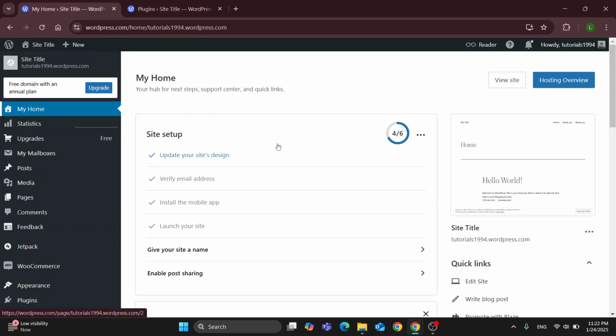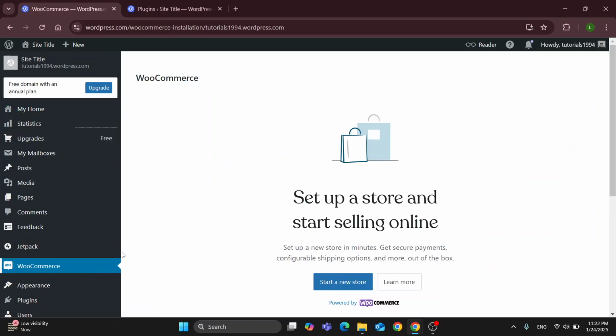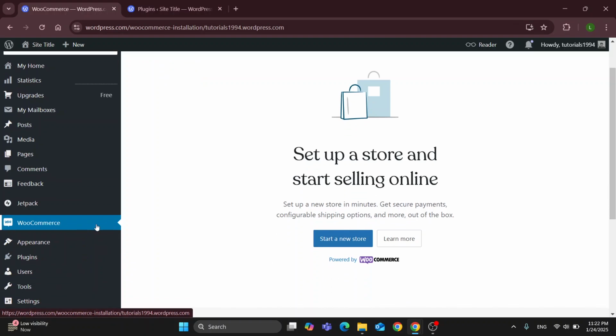So let's go ahead and take a look at how we can get started exporting our products from WooCommerce to Shopify. What we want to do is take a look at the WooCommerce option right here. This is going to enable us, by opening WooCommerce, to start a new store if you do not already have one, and if you have one, you can manage it from here. All your settings and info is going to be manageable from here in the dashboard, so you can get started.